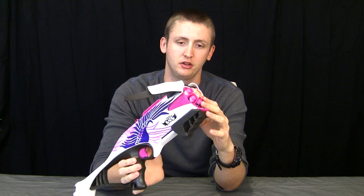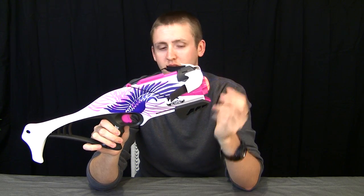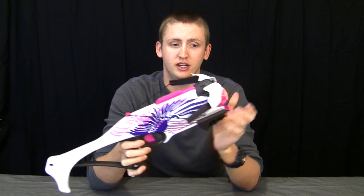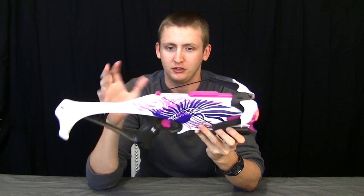Operating the blaster is very straightforward. After you load it — you simply push the darts in — you prime the blaster using the gray handle. That's primed and ready to go, and it shoots one dart per stage. To fire, you obviously pull the trigger, and the turret rotates after you pull the trigger without you having to do anything. I'm a huge fan of this rotating mech because it's very smooth and very hard to jam. The Maverick is my least favorite rotating mech because it rotates halfway as you're pulling the trigger — if you go very quickly you jam it up. The alternative is to rotate on the prime, which is not very smooth usually. This way it feels very nice, no ratchet sound, very hard to jam. The trigger locks up before the rotating mech locks up, meaning the trigger won't let you keep pulling if you're going too quickly.